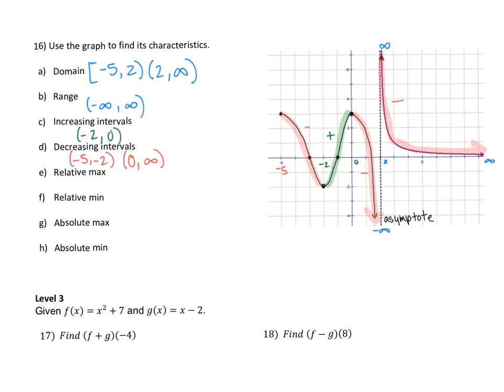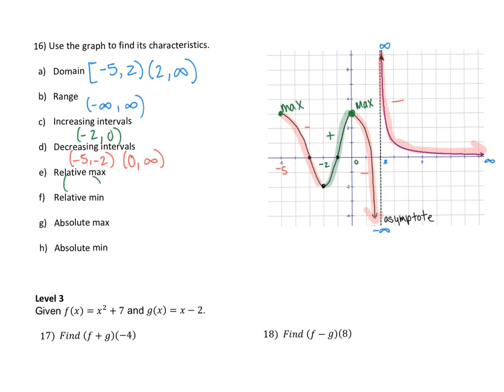All right, let's talk about relative max. Max is talking about the top peak of the curve, or the hill of the curve. So I notice this one would be considered a max. This one is also considered a relative max, or local max, because in this local section it looks like the highest point. So we can also consider that as a max. So there are two max here. I think that's it.